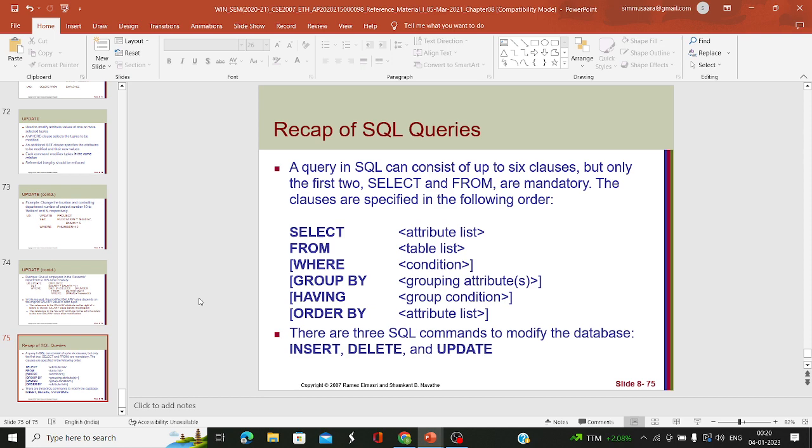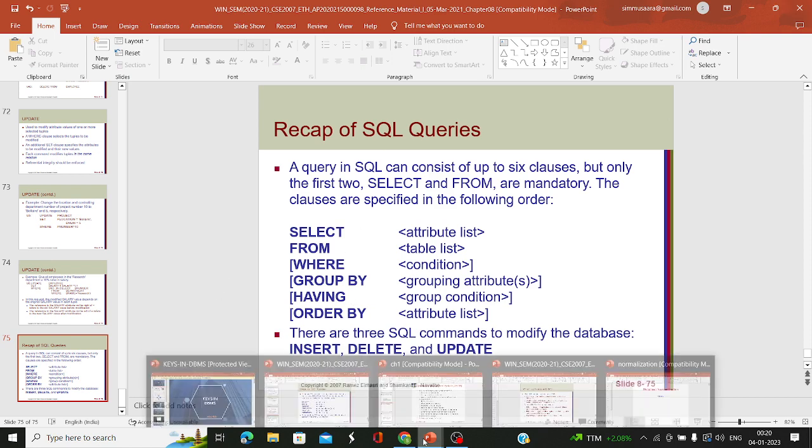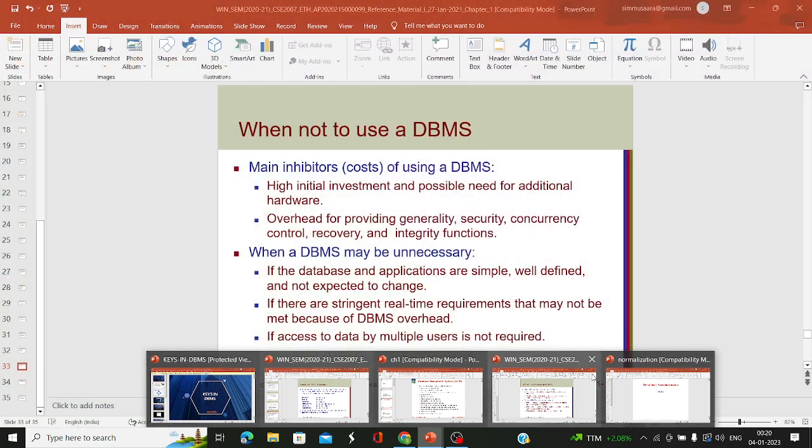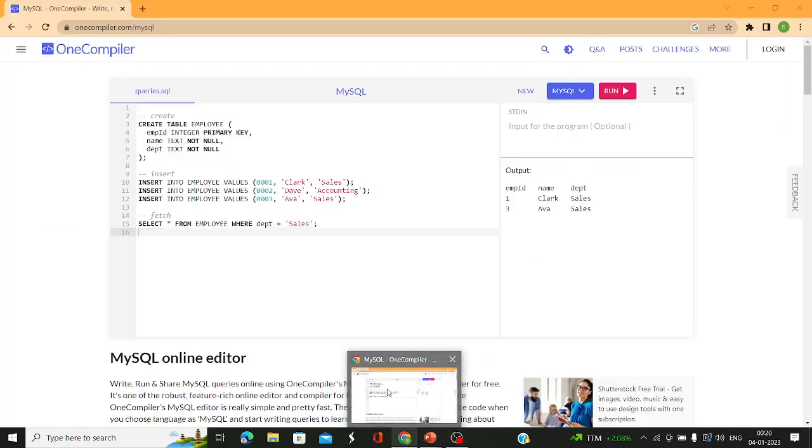Recap of the SQL queries I have already given and explained to you. I hope I have made all the theoretical information really clear to you about what exactly SQL commands are. That was the last part of the theory, and now I would like to show the practical demo. We'll be dealing with some basic SQL commands, and for more practice I'd recommend you practice hands-on on a MySQL online editor.